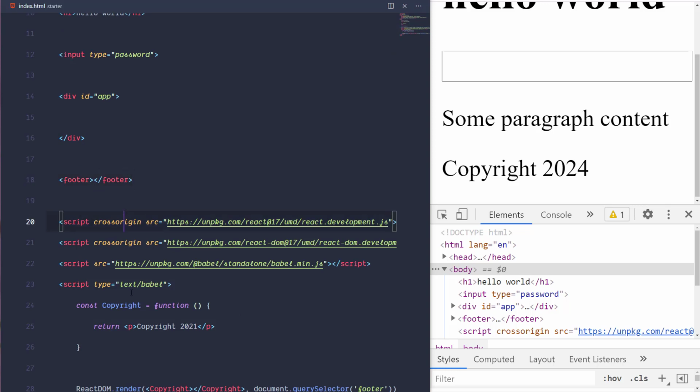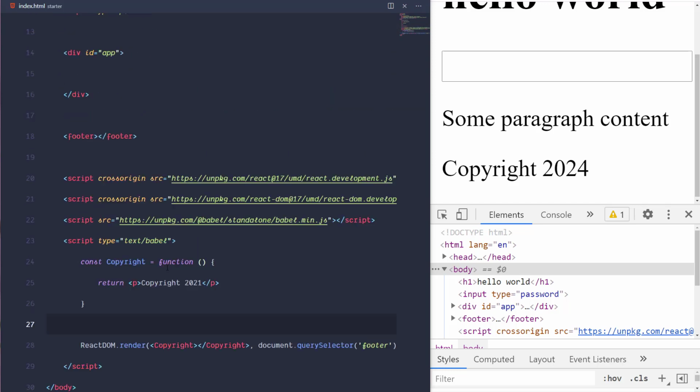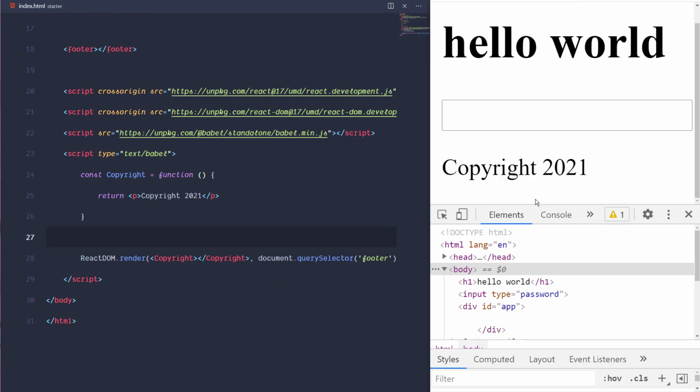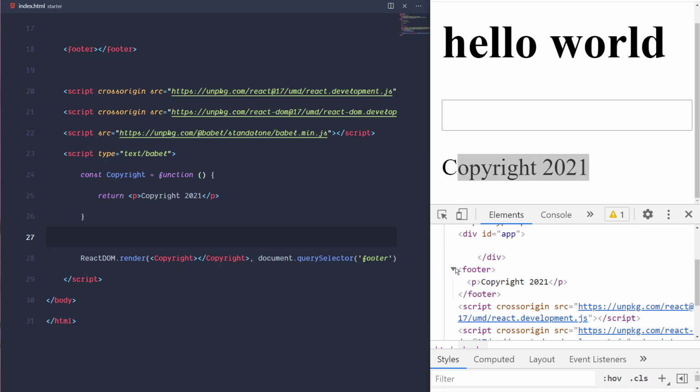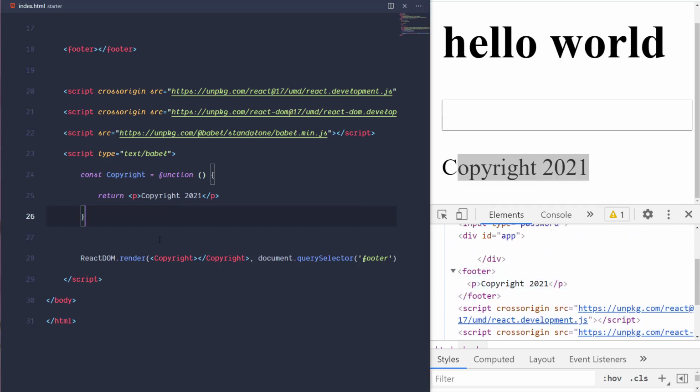All right, so we want to put that copyright component in the footer. And now remember, we are just going to refresh, and great, look at that. Now if we check the footer right here, you can see our paragraph with copyright. Okay, awesome, right? But now it's still static. By January 1st next year, it's just gonna stay like this.